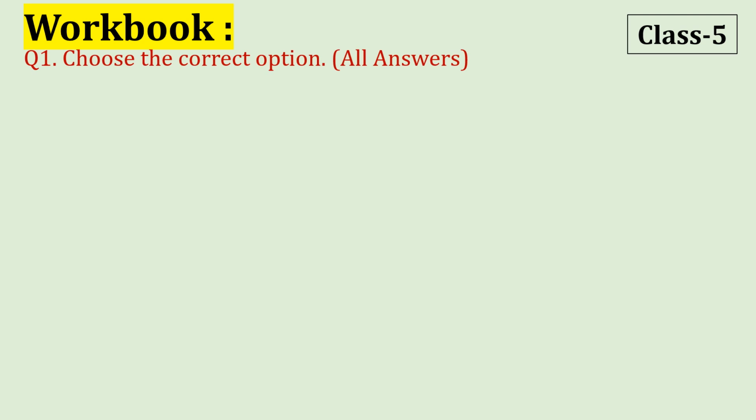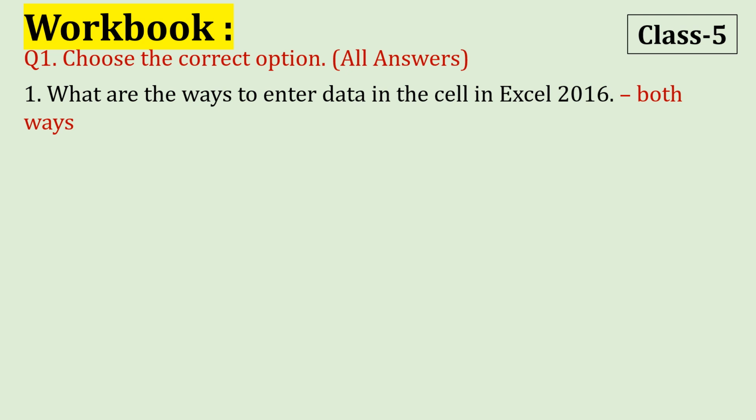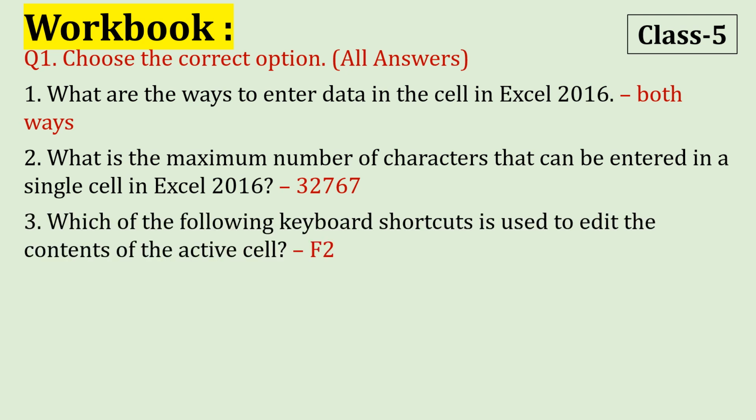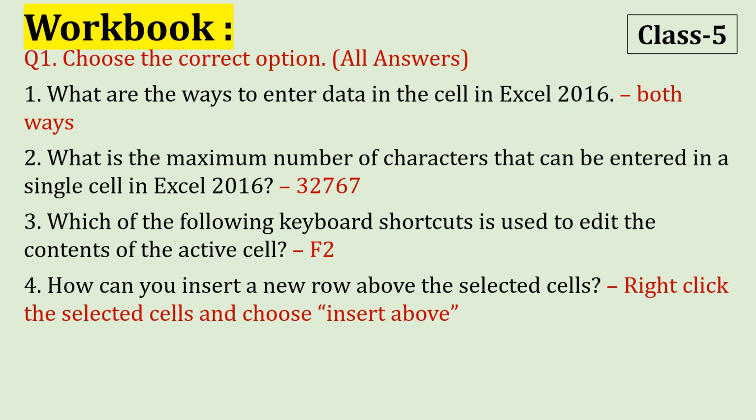Let's recall all the answers quickly. First, what are the ways to enter data in the cell in Excel 2016? Answer, both ways. Second, what is the maximum number of characters that can be entered in a single cell in Excel 2016? Answer, 32767. Third, which of the following keyboard shortcuts is used to edit the contents of the active cell? Answer is F2.